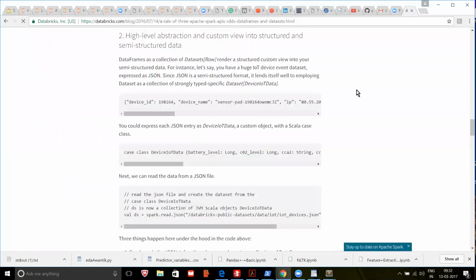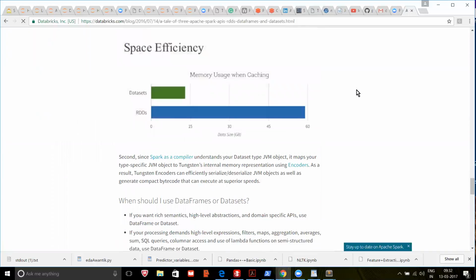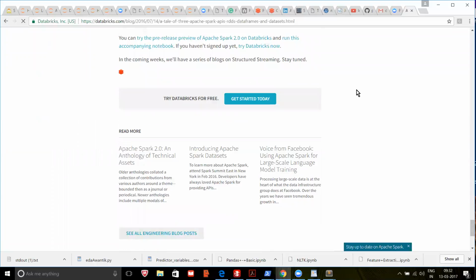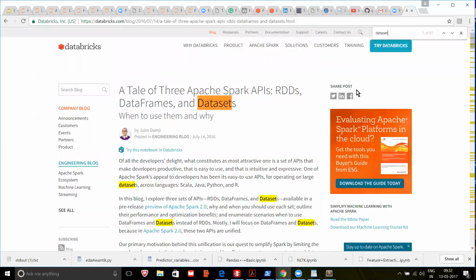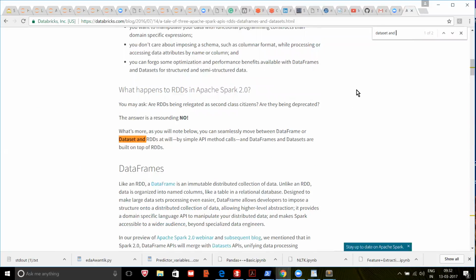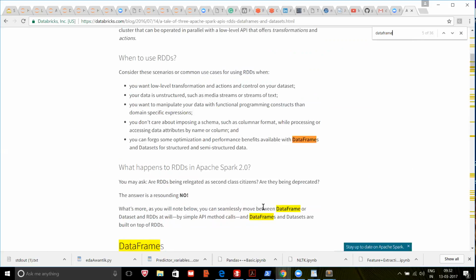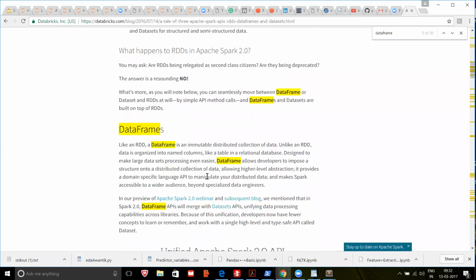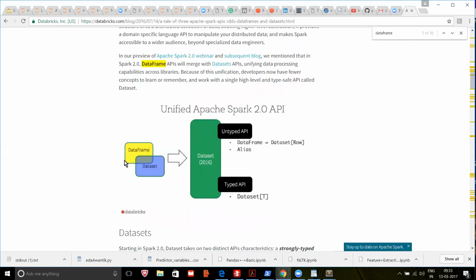What you need to understand here is, just see this diagram. You have data frame and data set, where data frame is the higher level.